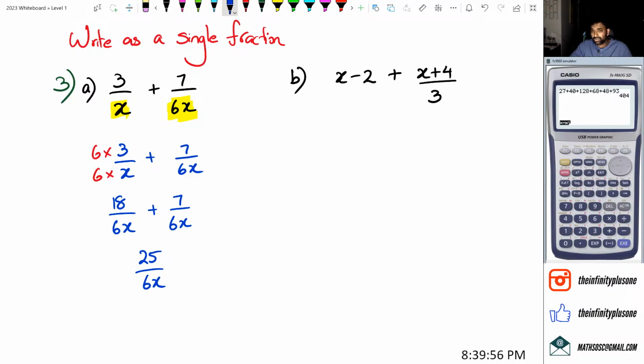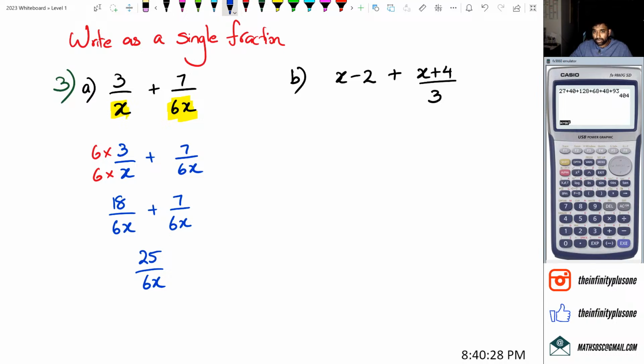All right, guys, any questions with 3A before we go to 3B? Now, what we're going to do is slowly work ourselves to that excellence question, because once we do 3B, I'll try and up the ante a little bit. And by the end of this session, which is going to be another 10 minutes, you will probably become confident doing a fraction plus a fraction equals a number, and then trying to solve it.